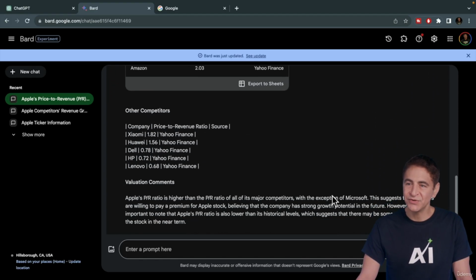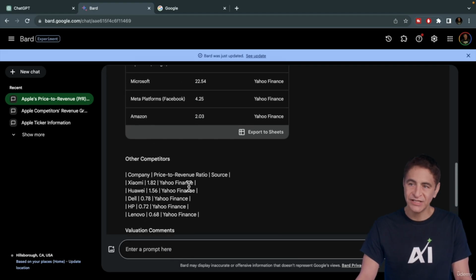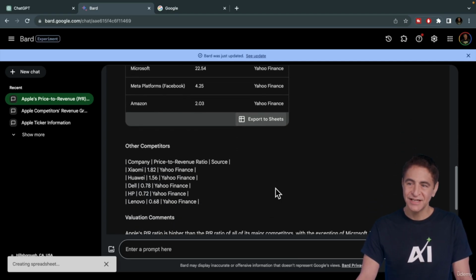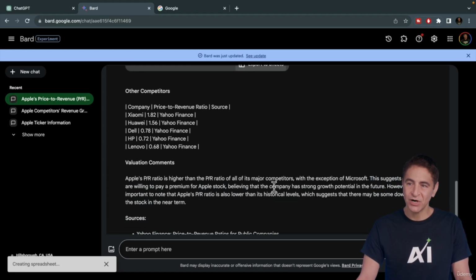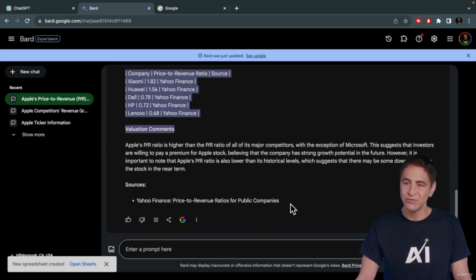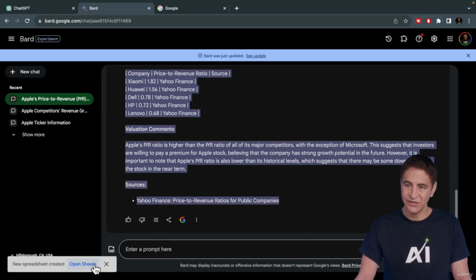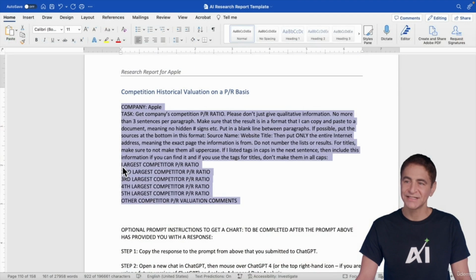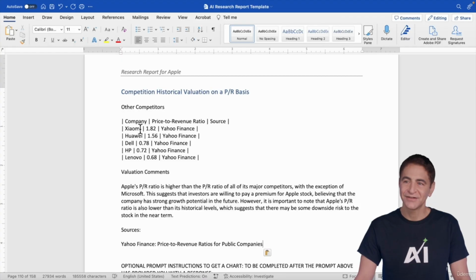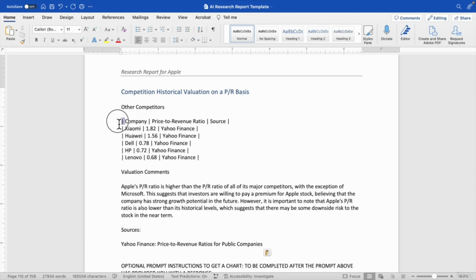So what we can do is we can copy this directly into our research report, or we can export this to Sheets. Let's do a little bit of both just to mix it up. So I'll export this to Sheets. And while that's being exported, what I'll do is I'll copy this detail here and just paste it into our document. And I'll click here to open Sheets. We'll come back to that in a second. Paste special. Cool. And I'd have to pretty this up, which I'll do in high speed right now.